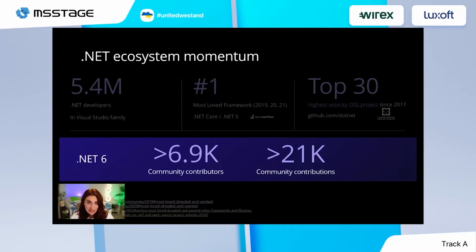So if you see that tag, that's something we're looking for your help with, feel free to pick it up, create a pull request, submit it. We'll work with you. Our team will do the API review. We accept your changes and your code will become a part of .NET.